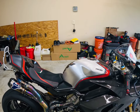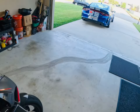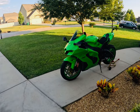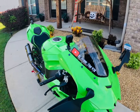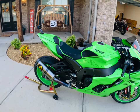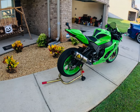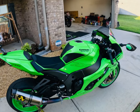And I reached out to More Mafia to actually tune this bike, and he was like, sir, no bueno, no good, I can't do anything for it. So I decided to take my ZX10, this is a 21 model, down there and let Chris at More Mafia handle the tune on this. And this thing right here spits flames. I'm pretty much satisfied with this exhaust on this bike. It sounds amazing. I'm telling you, it does what it does. It spits flames, it makes all these crazy sounds, and it's fast, let's put it like that.